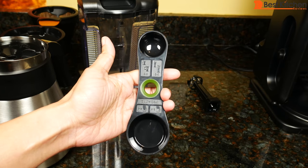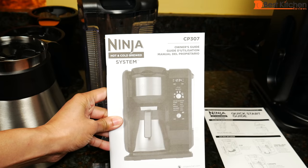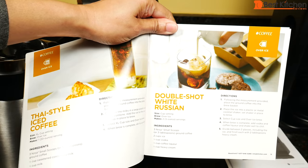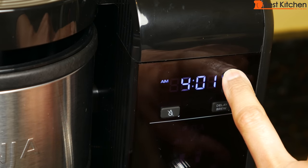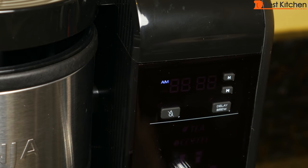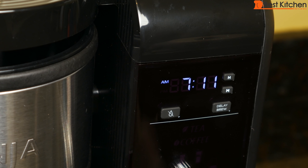There are markings on the scoop so it's easy to know how much tea and coffee to use when brewing. The unit also comes with a frother for milk, a quick start guide, instruction manual, and a recipe book with 40 recipes for coffee and tea — for specialty coffees, over ice, hot drinks, and iced tea. To set the time, there's an hour button and a minute button. Just keep pressing until you set the time you want — it'll beep and the time will be set. The drip stop button lets you pause flow while brewing a carafe to pour a cup, then press again to finish. The delay brew button lets you program up to 24 hours ahead for automatic brewing.